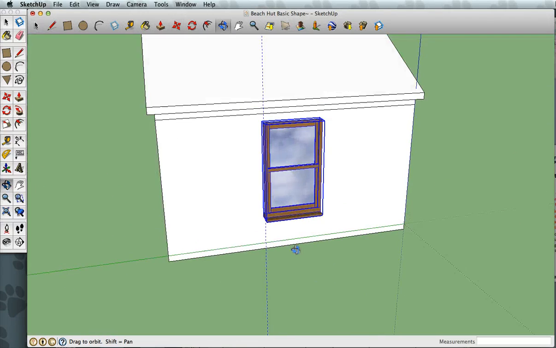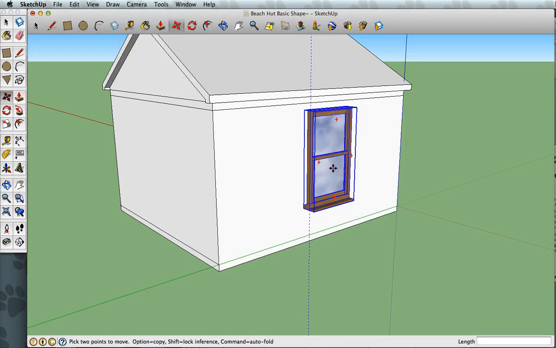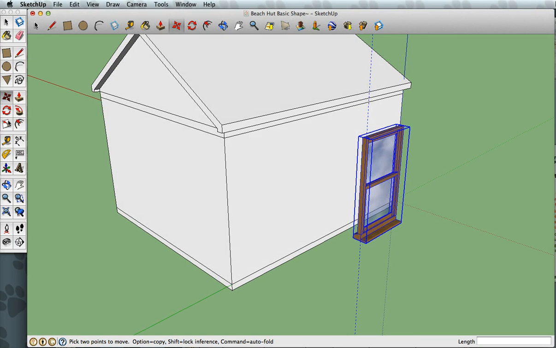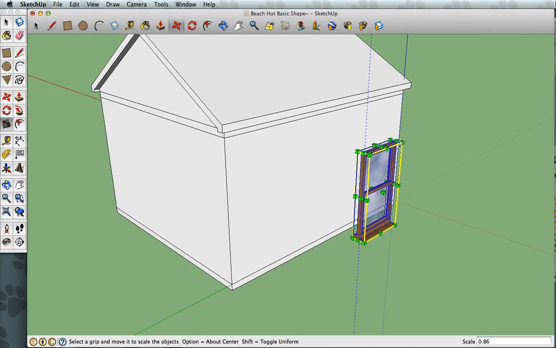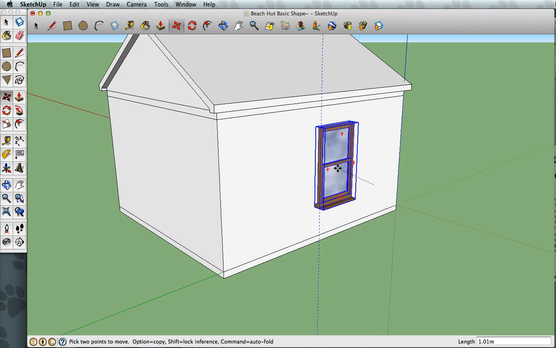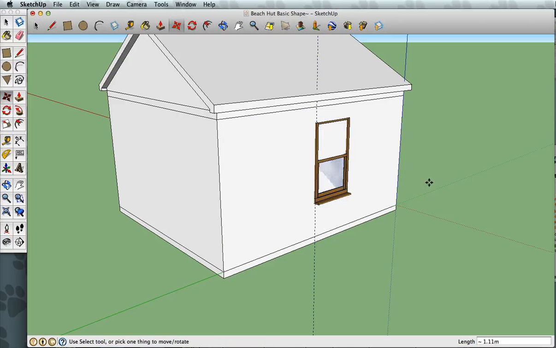So I've moved my window up against my house, and let's say I want it to be a little bit smaller. I can now click on the scale icon, which is here, and you can see that some handles will appear. I could make it a little bit smaller. Okay, so that's perfect. Now I'm going to show you how to do things properly. So what we could do is just get our window, and we could just push it up like so, stick it against the wall and say, yep, right, okay, there we go, I've done it.